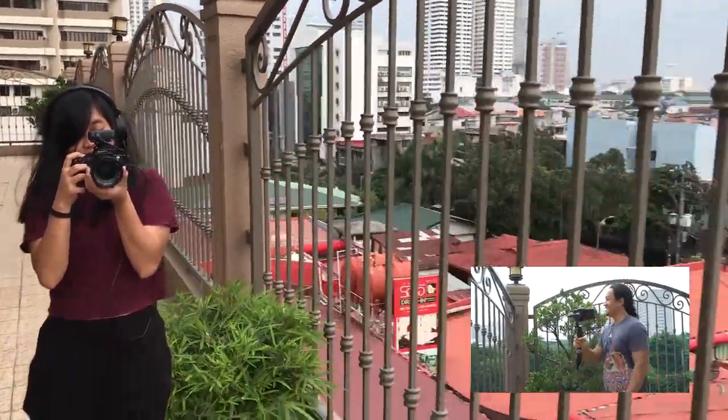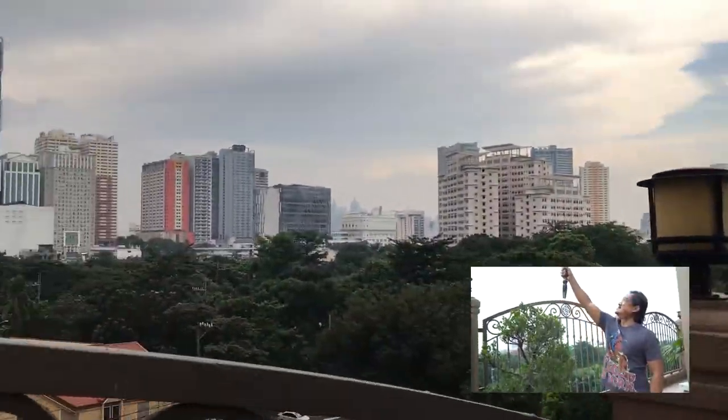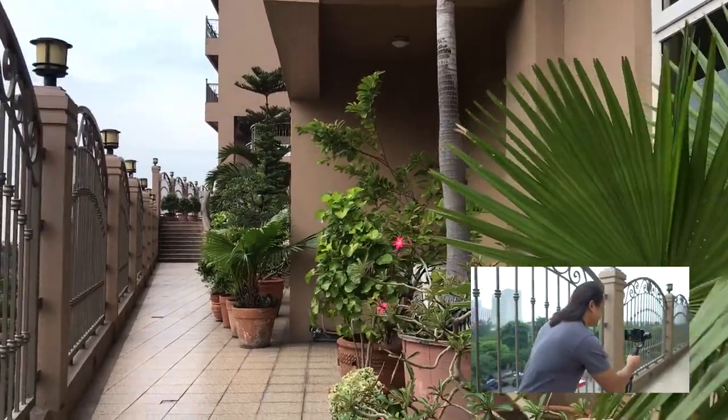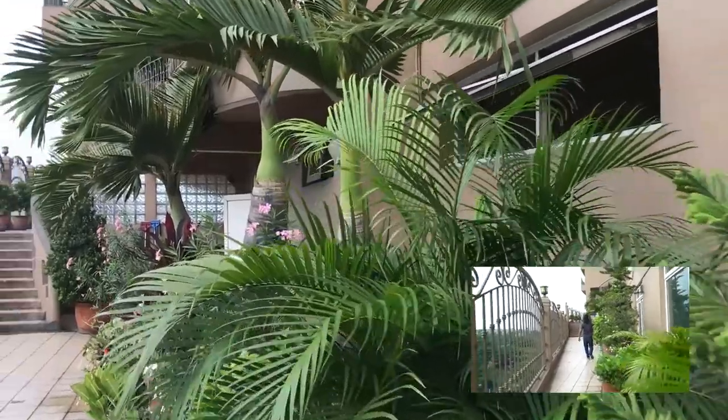I'll click it three times one more time and it goes back. Take a look at this — you can get some nice shots like a boom up to reveal. I'm not using the ZY Play — you can use it if you want, but I really like using the video capability of the iPhone 7 Plus. I like their software and it's my go-to. Now let's just have fun with it. I'm rolling on my iPhone 7 Plus and Jonna has got the A7S II, and we are rolling.